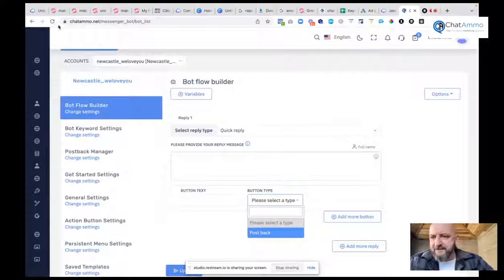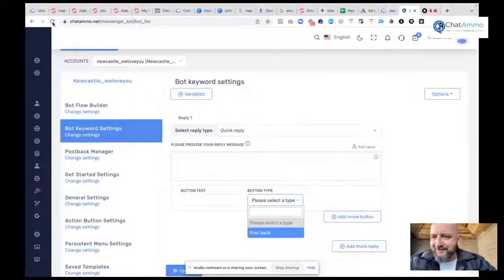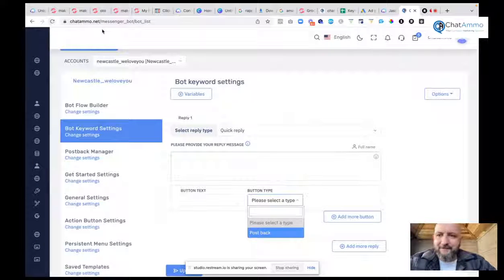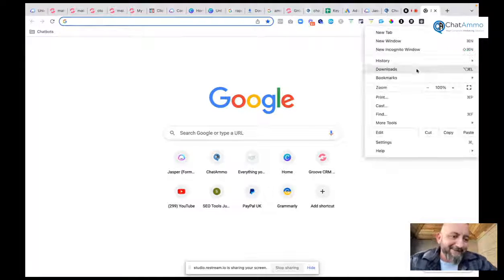So what we can do is we've got bot flow, so we can change the bot settings. Don't know why that's actually not refreshing. Let's just refresh that all together. Seems to be coming up as a bot list. I've got a funny feeling that I haven't actually got a page connected. Even more funny feeling that's not going to refresh. Okay, that isn't a good thing. Right, but keyword settings, nothing's refreshing on my page. Right, so this can happen to anybody. Let's not panic. We don't like panicking.